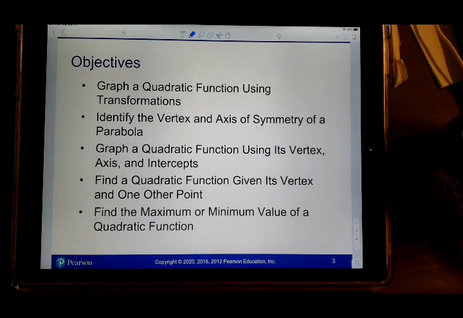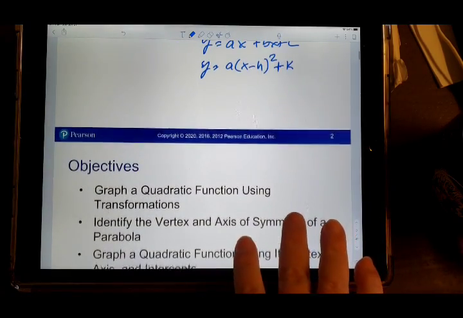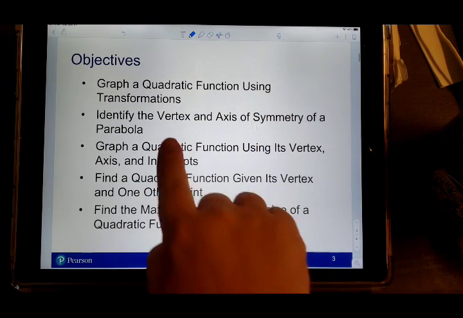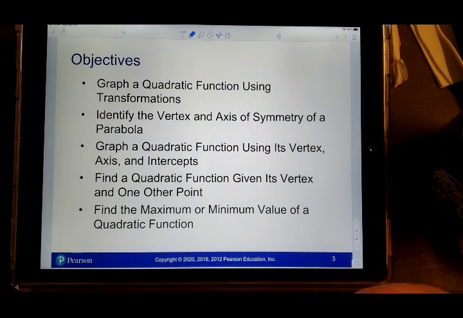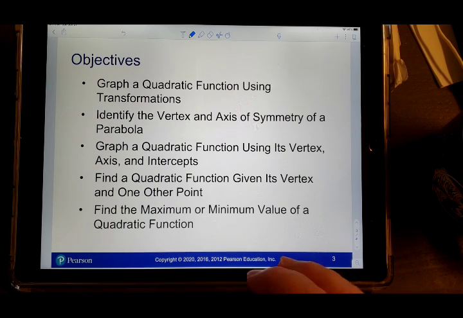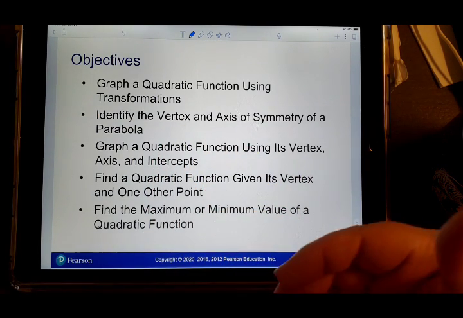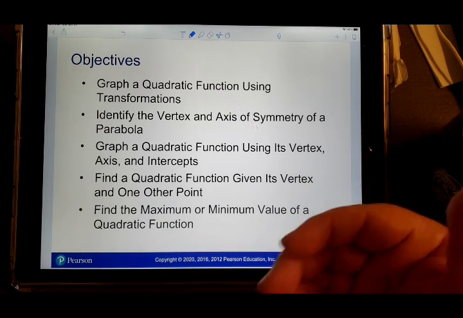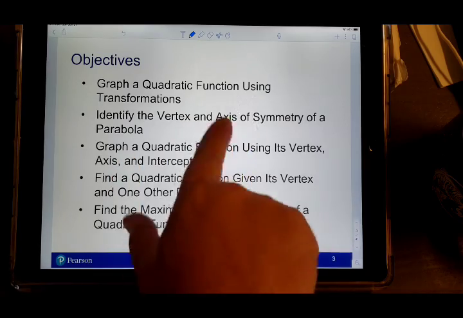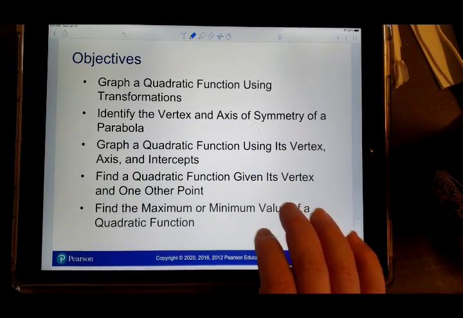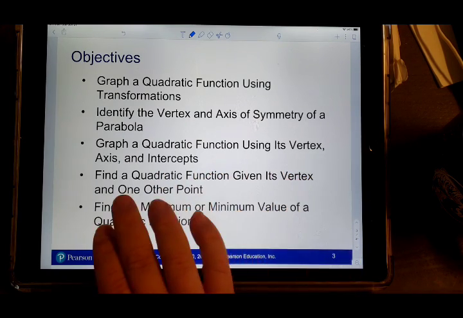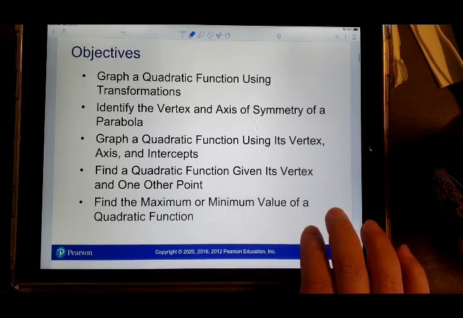All right, objectives: graphing the function using transformations, identifying the vertex and axis of symmetry. We'll see how we do that, but it's not uncommon for a website in particular to ask you questions about the graph without actually having you graph it. So it's pretty common that you have to answer a question, for example, what is the vertex? That's just an easier question to ask and grade than to actually ask you to graph the function. Axis of symmetry is related, and we'll get to that. The rest of this is questions that you'll see on the homework, but I'll just go on.